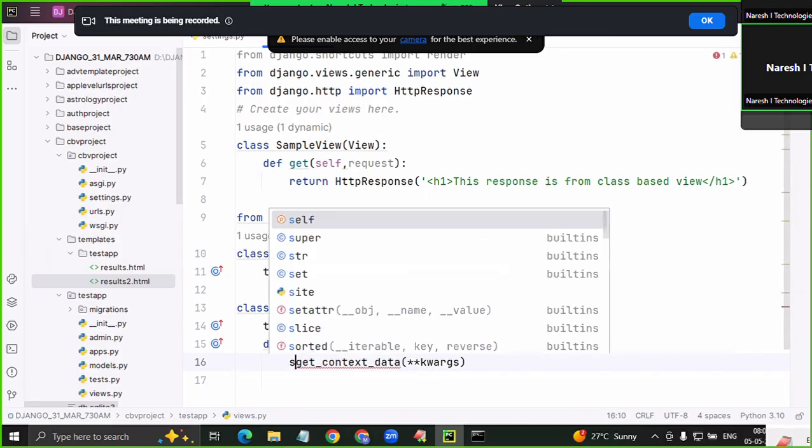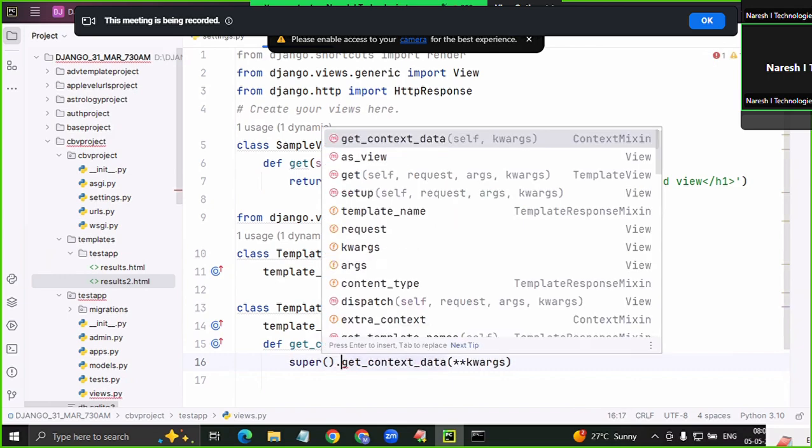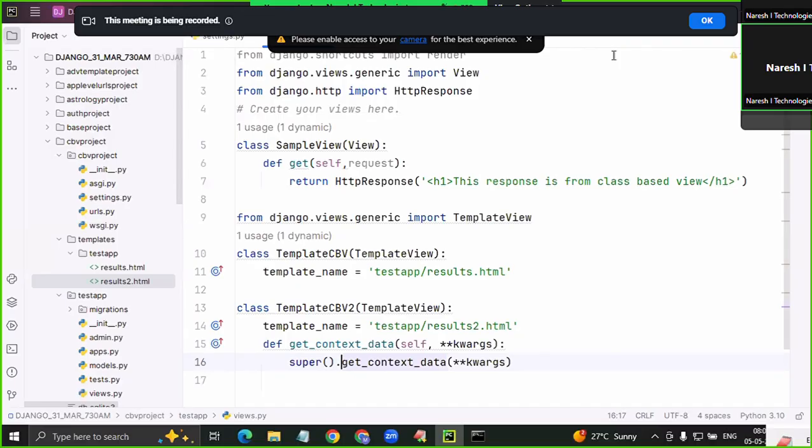I have to use one method, that method name is super. What is the purpose of super? Without super, it calls this method only, recursion. If I use super, it calls the parent class method. That is the purpose of super.